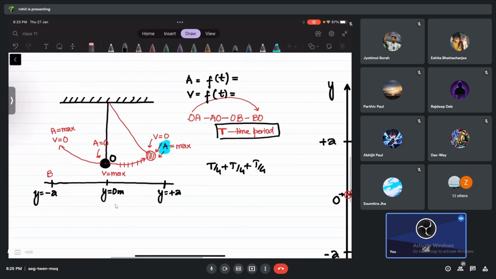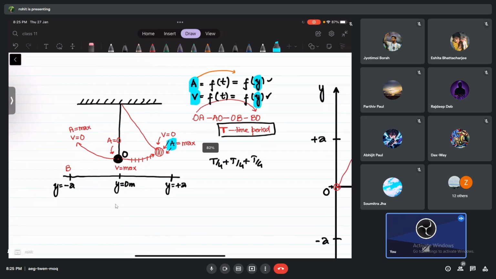In other words, since position is also a function of time, I can indirectly tell you that acceleration can also be written as a function of position, and velocity also can be written as a function of position. I'm going to write the formula between acceleration and position, that is, at what position what will be the acceleration, and even with velocity, at what position what will be the velocity. That is the formula we are going to derive right now, so please check.